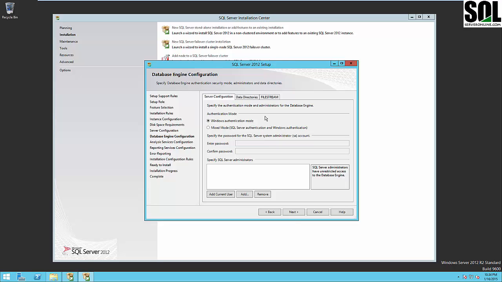Here we have authentication mode, and this one here is Windows authentication mode. I will use that for this example, but I always recommend mixed mode, SQL Server authentication and Windows authentication, since you are able to create many other users with other permissions, and it's much better for security reasons, if you're a DBA administrator. Now we should add one of our administrators. I will add current user here, but you also can add any other user, by yourself. Just a second. This will take a second too.